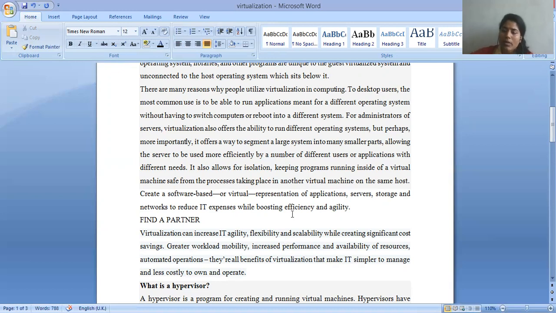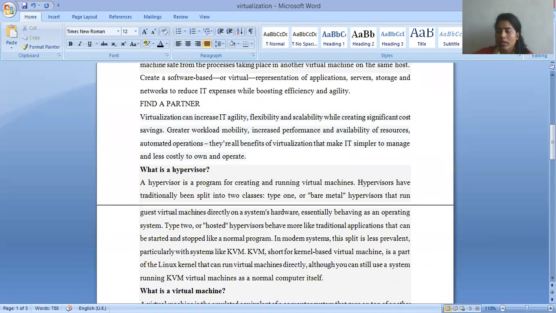So, if anyone asks you now, what do you mean by hypervisor? How will you explain it? A hypervisor is a program used for creating and running virtual machines. Hypervisors have traditionally been split into two classes.